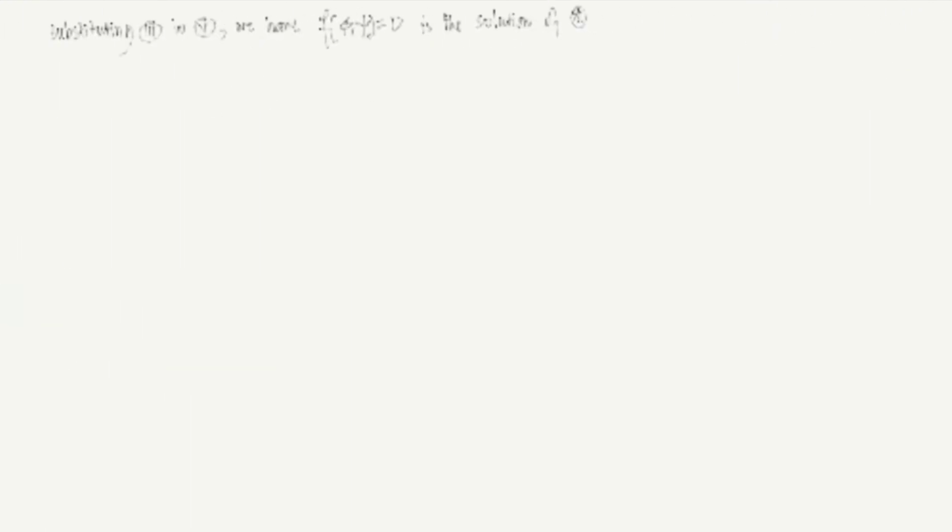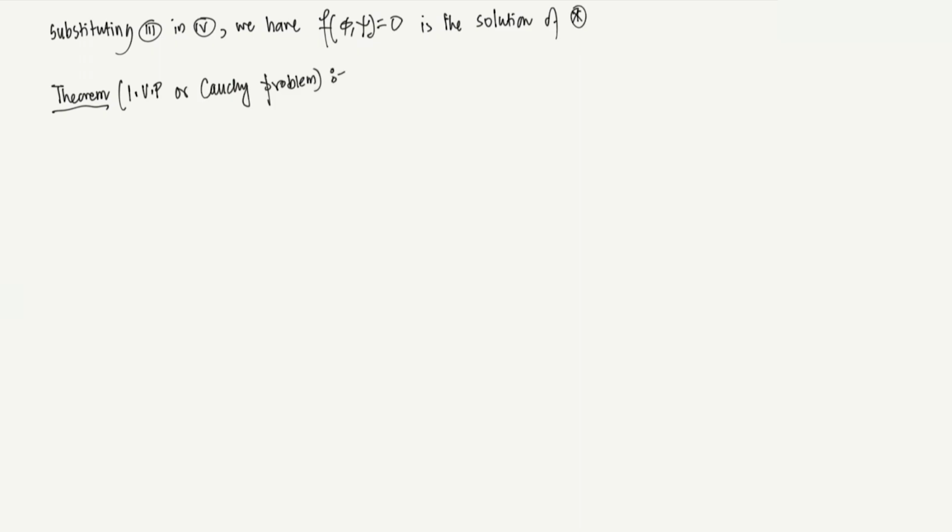Clear? Okay. So this method is called the method of characteristics. Now there is another small theorem which I want to do. We are not going to prove the theorem, but just write it down. Theorem. This is the initial value problem, or we also call it a Cauchy problem. This is basically a theory part. I want you to know the theory, that is why I am going through it. Otherwise, you can just get an idea of it. You don't have to worry about it so much, and then you can look at how to solve problems.